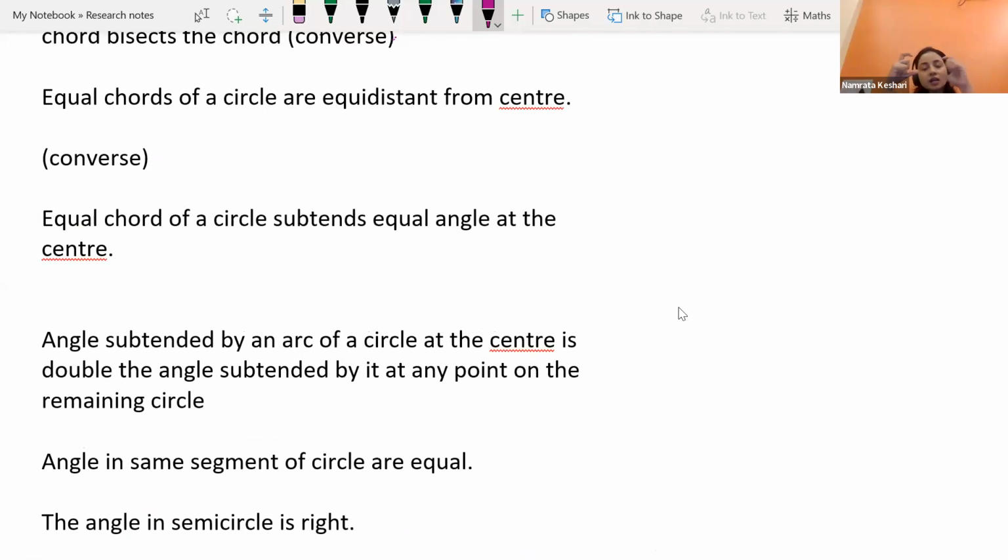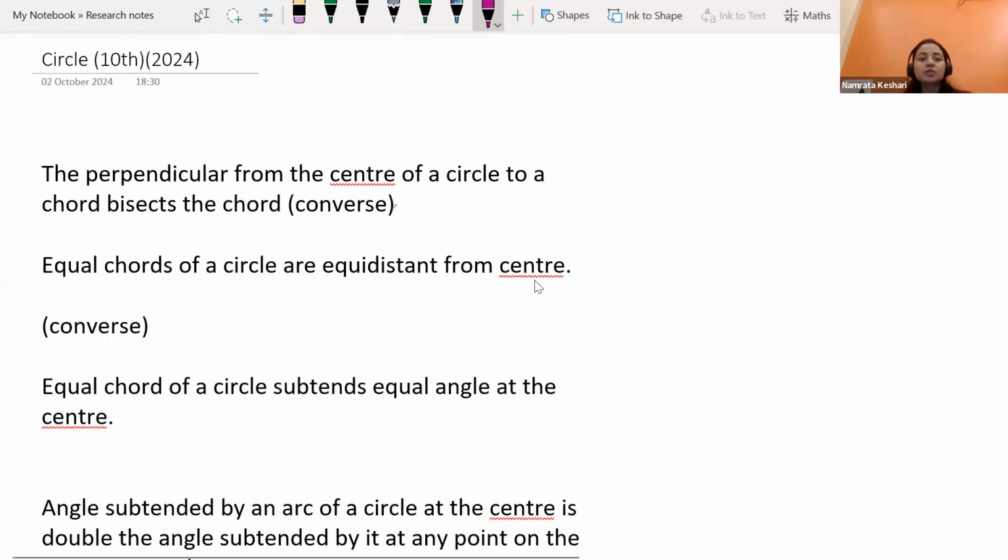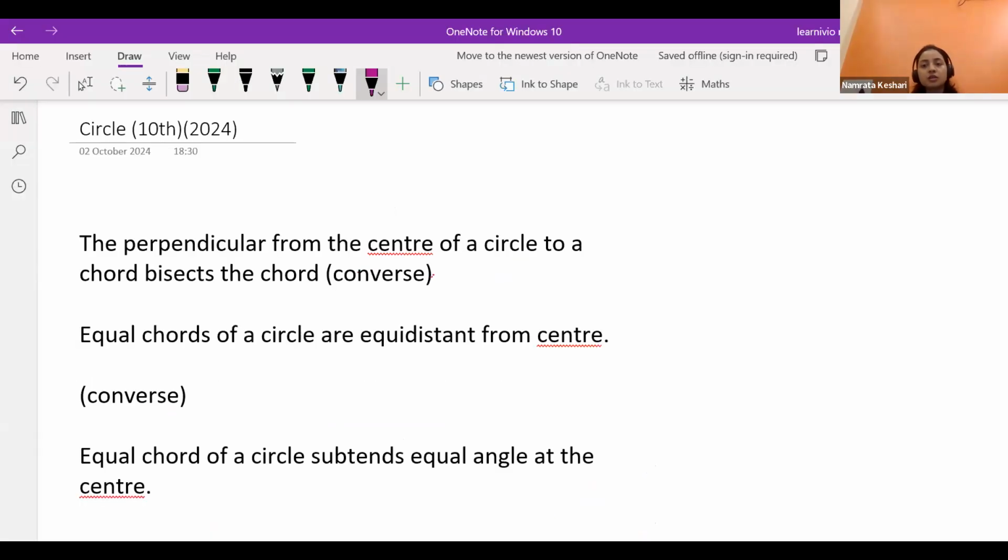The space I have given means our theorem is changing. Okay. I will give all these theorems quickly in an overview in the next class. Then we'll start solving the questions. Please everyone just go through all these theorems so that we can cover them within 5 to 10 minutes and then we can start solving the questions.